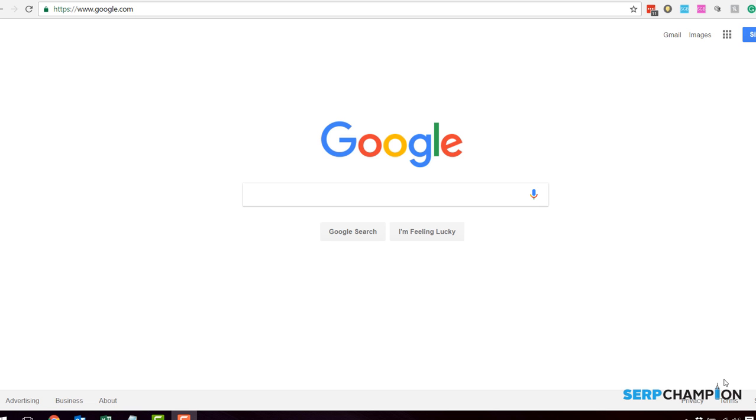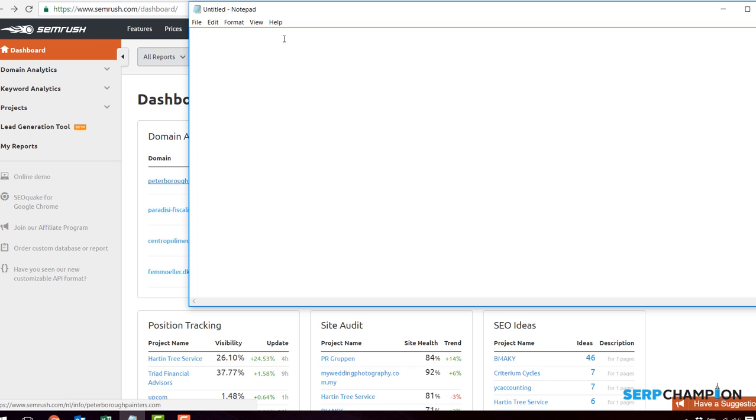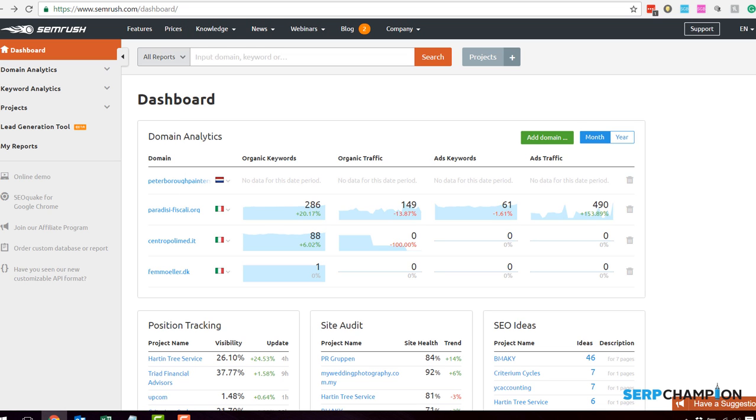So we have Google in front of us, and we're also going to use SEMrush as our keyword tool. This is not necessary, but I just love this tool, so I'm going to use it. We also have Notepad. I'm just going to write up a game plan. How many words are we going to use? How many times are we going to use certain keywords on our page? Just to make sure we're getting a well-optimized page, right? So let's start. I'm going to demonstrate right in front of you.